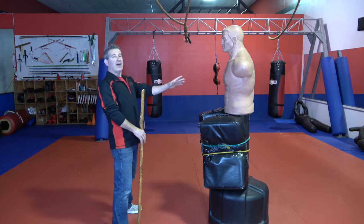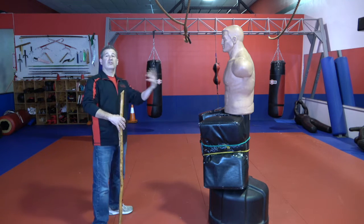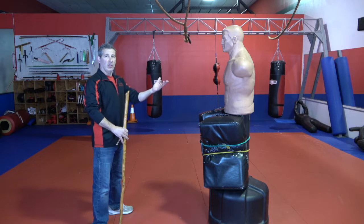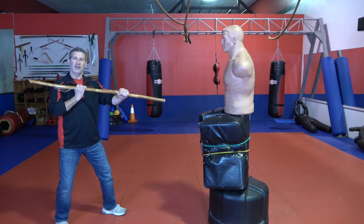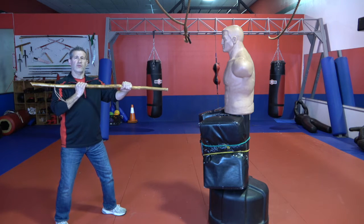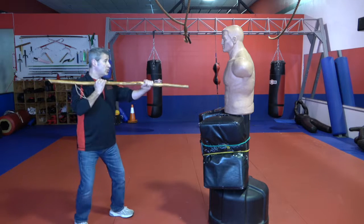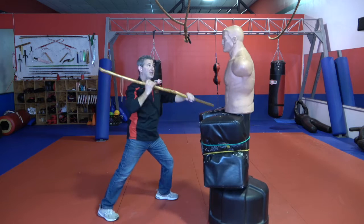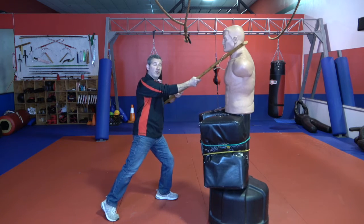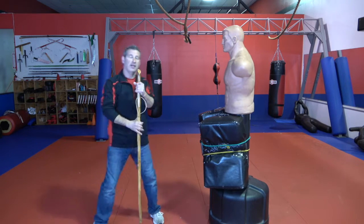Number one, bad guy in front of me. Maybe I see this guy coming towards me. I don't like it. I want to step back and get into a defensive position. Now, a lot of you would say, well, your stick's way out in front, and what if he grabs it? Well, guess what? I hope he tries to grab it. Because if they do try and grab this stick, we're stepping off the line and striking either the neck, which is my preferred target, or the face, which is also a nice target, okay?